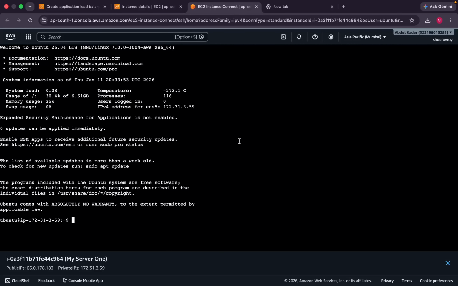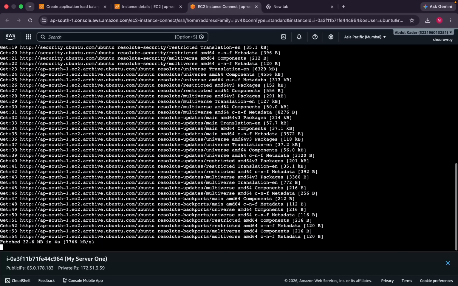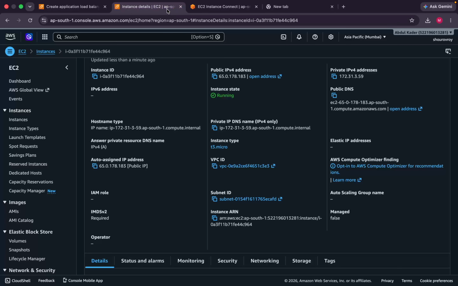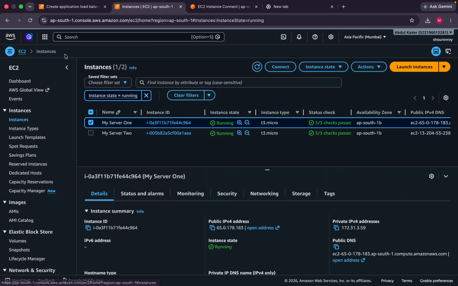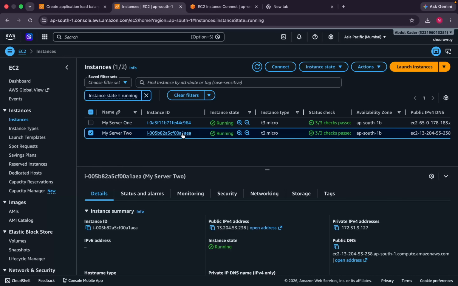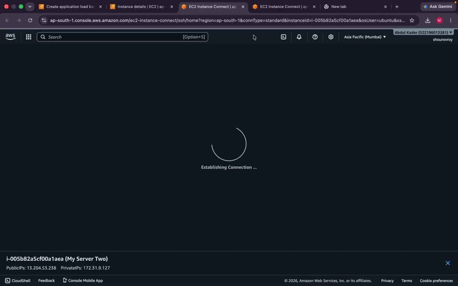Now let's run sudo apt update. It will take a little bit of time. In the meantime, let's select the other instance too, connect to it the same way, and run the same command on the second server.